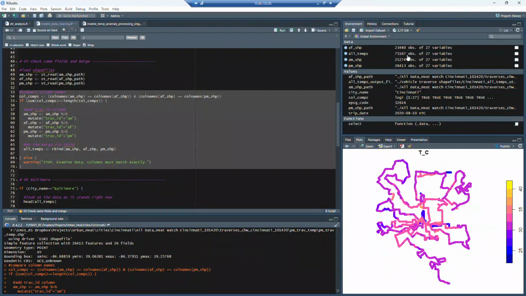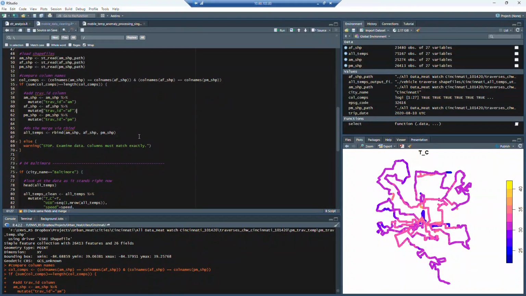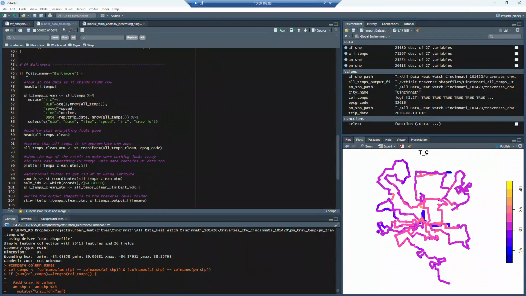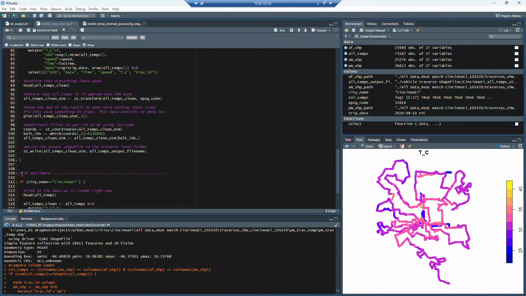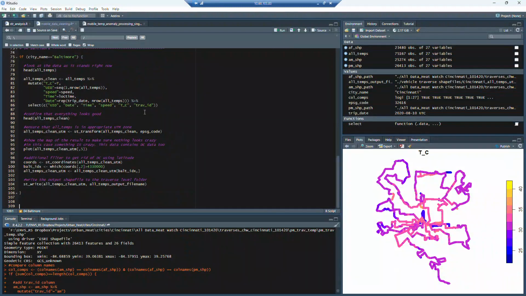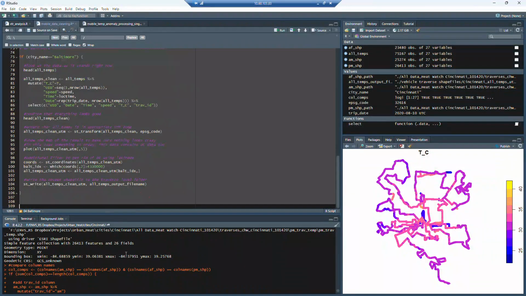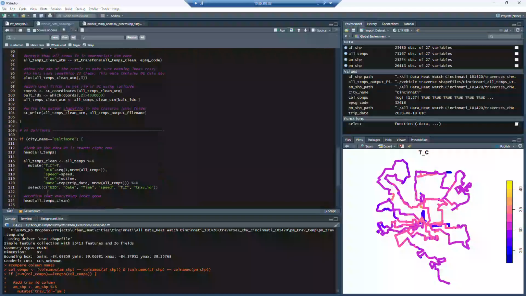We have an all temps data layer, that's 75,000, and you can see the numbers of all the input data sets, so that all looks appealing. And now I'm going to take all of Baltimore, copy it and paste it, and this is now our Cincinnati section.